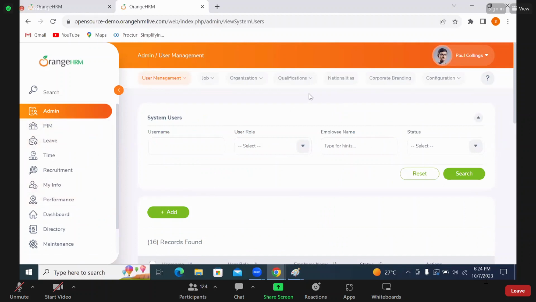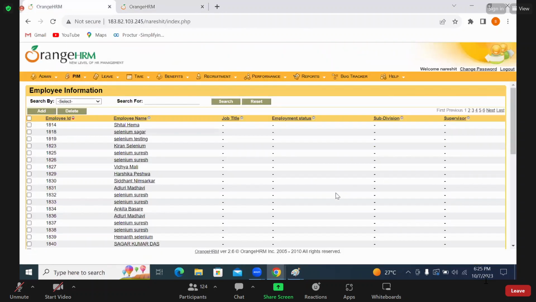For the initial part, you can take care to practice with the testing URL. Once you get comfortable, then you can try with any URL, any application. You need to get comfortable with one particular application.